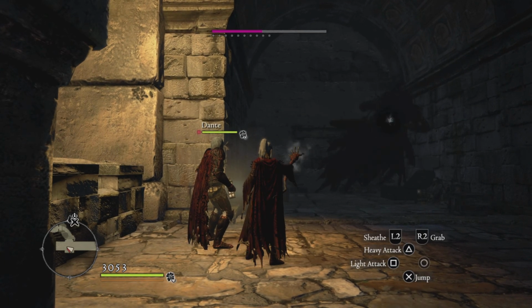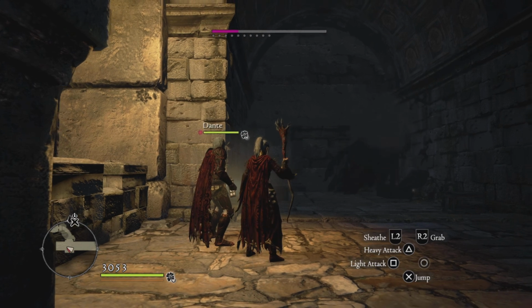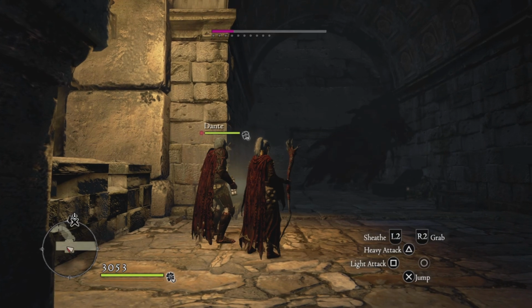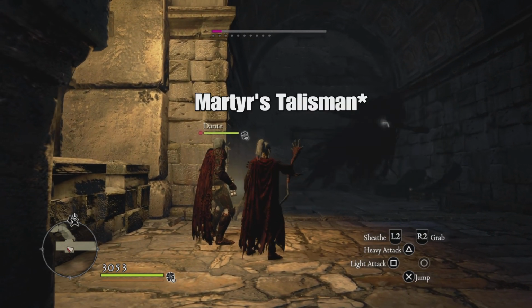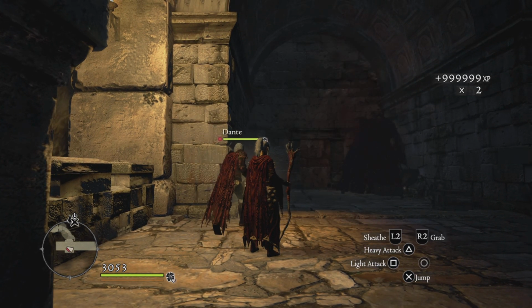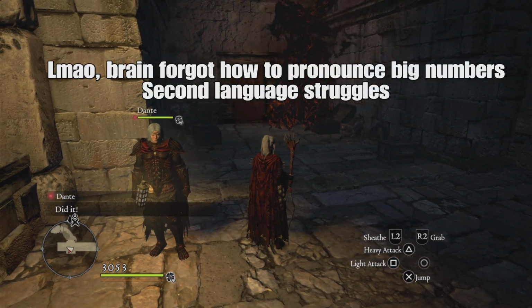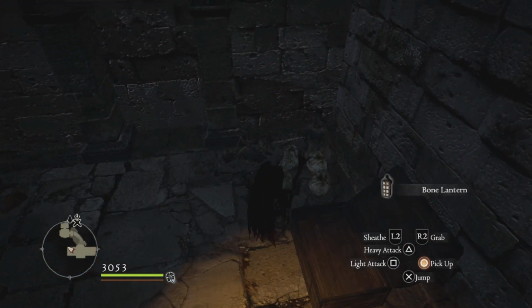Much later. So as you can see, he's almost dead. And if you don't have the flower, here's when you want to go to your menu and use the Veteran's Periapt or the Martyr's Charm, and then you want to kill him. So you get, see? 900,099 experience. So basically 2 million experience for doing that.